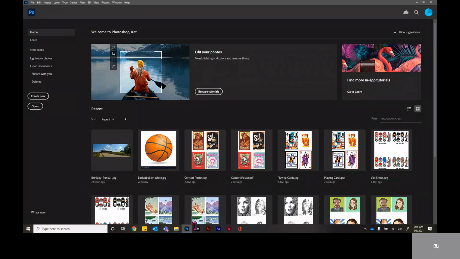Hi, for this class today, we're going to be working with Photoshop Basics 1. So the first thing you need to do is go into the module for this week and download the needed file, which is, I believe, called PS Basics 1 or Lesson 1. And we're going to start from there. So go ahead and do that. Pause the video if you need to, and then come back and we will start into that.